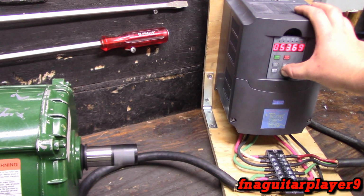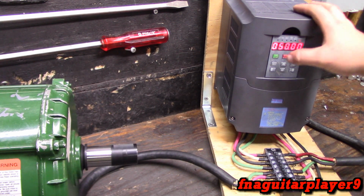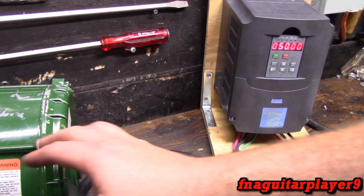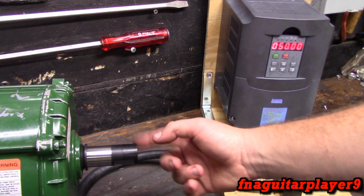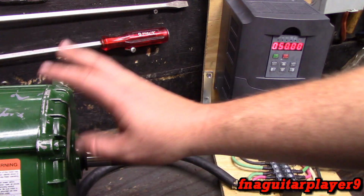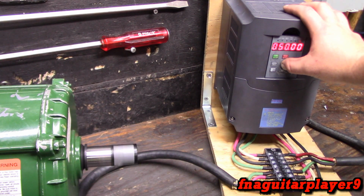1755 RPM. So if you wanted to simulate like overseas power at 50 hertz, right here is 50 hertz what I'd be running at. And the motor says 1430 would be the nameplate RPM at this frequency. This motor is rated for inverter use or variable frequency drive use, but I don't know the exact specs of how much RPM it'll take.